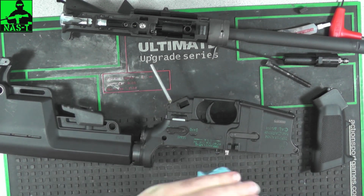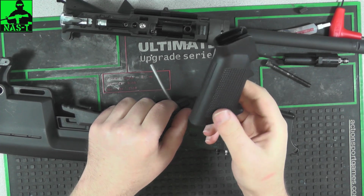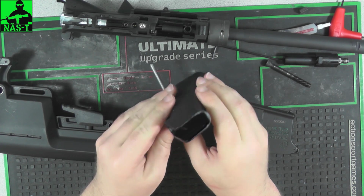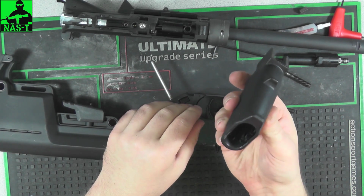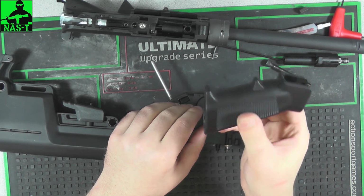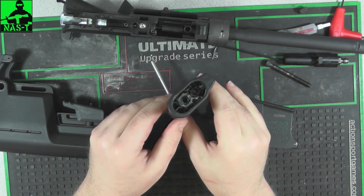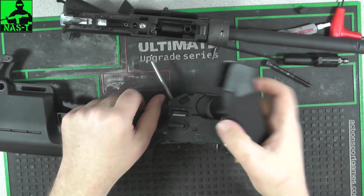And oh, the grip. Did I mention the grip before? I don't think I have. It is not like a real steel, GBBR, or AEG grip. At the time of this filming, I don't know of any grips that fit on this other than the stock grip. So there you go, that's the grip. It is slim like a real steel grip, but you can't fit a real steel one on there. It just attaches differently.